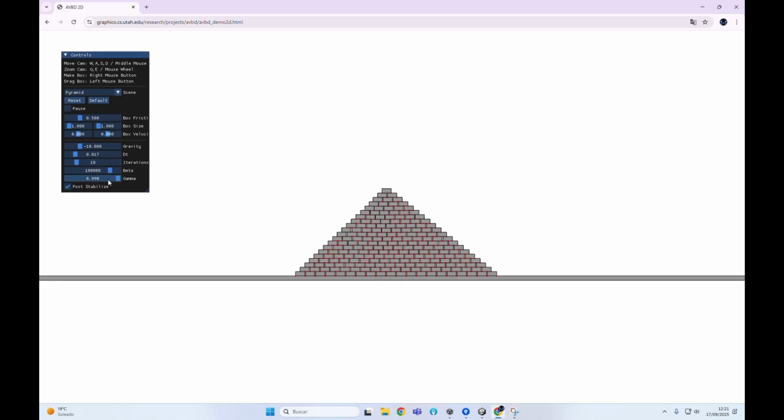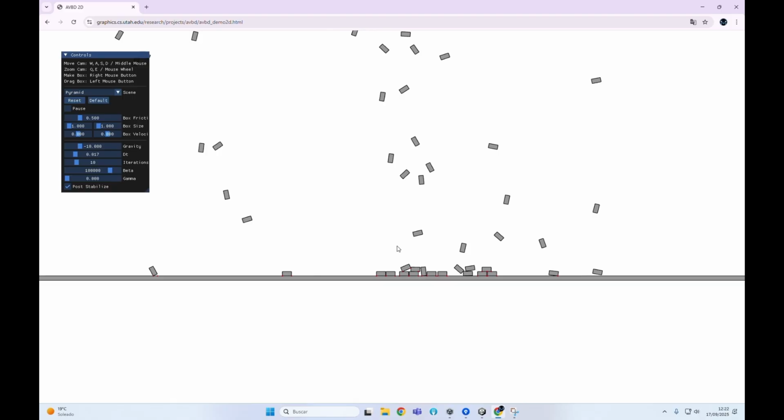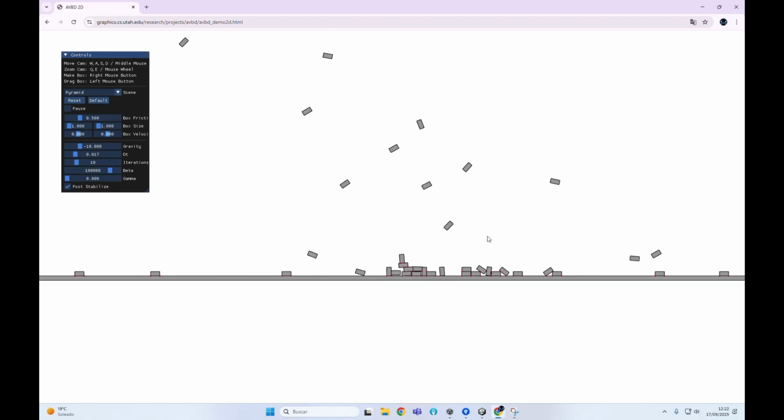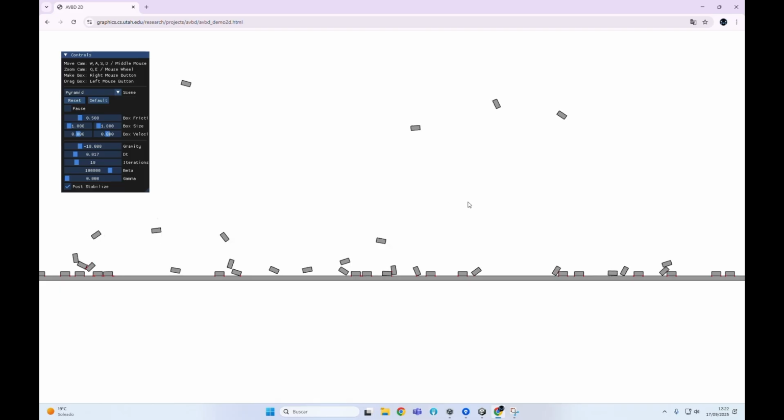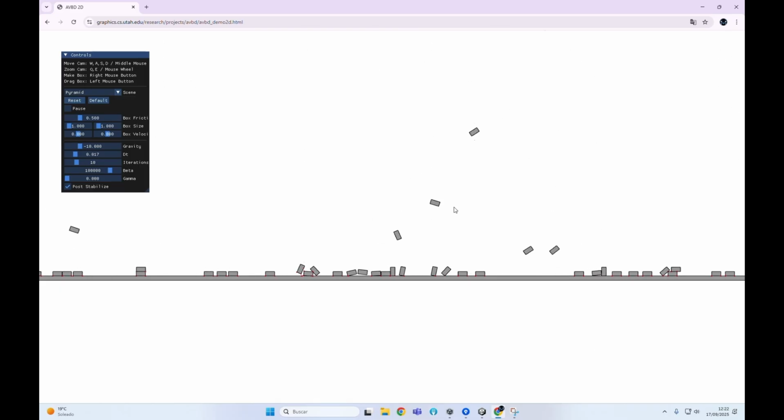And finally, we have gamma, which is basically warm starting. So this is the amount of constraint stiffness and lambda values we carry over from the previous simulation step. This should always be less than 1, otherwise the stiffness has no way of going down over time. Setting it to 0 disables temporal accumulation entirely, so simulation steps don't carry any information to the following step, and each step is solved in isolation, basically. And as you can see, this can also greatly affect simulation stability.